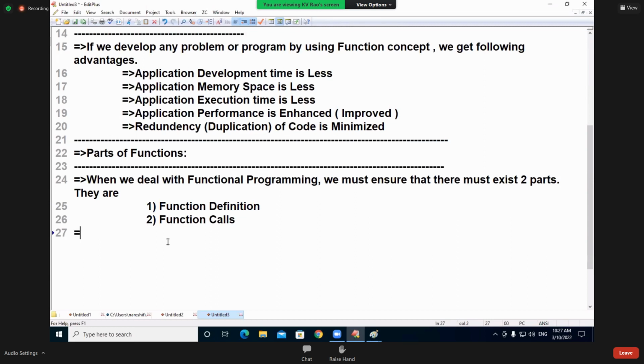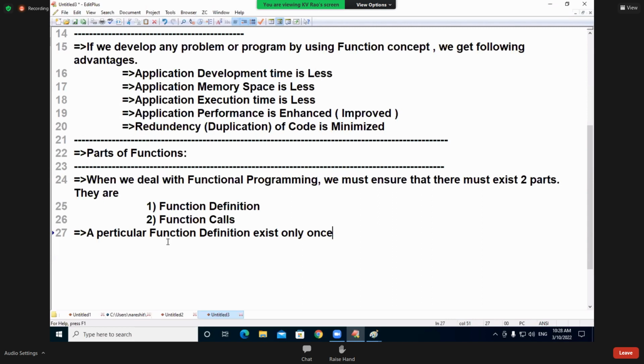Tell me, what do you understand between these two things? Function definition exists how many times? One time. How many times calls? A particular function definition exists only once. Suppose add OP is a function definition.